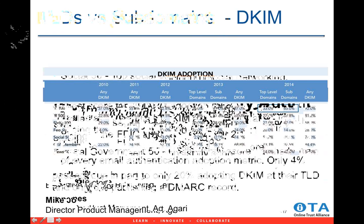So we're talking about DMARC adoption. A lot of our members have been very instrumental in the growth of DMARC. We've talked about this a few times. Clearly, the growth of having any type of DMARC record is very positive here. There's a lot of conflicting data, though, on DMARC. You see reports that come out talking about the number of millions of mailboxes being protected via DMARC, and that's basically based on consumer ISPs using a DMARC record. What we aren't seeing is the actual mail streams of the brands that have adopted.